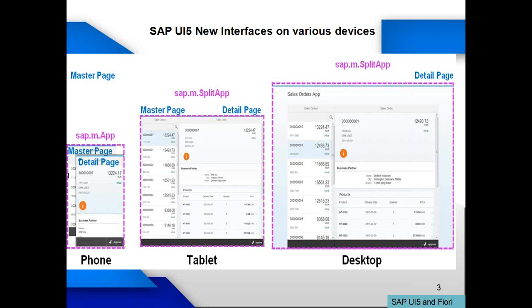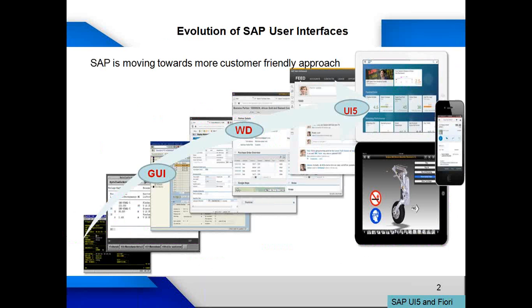And SAP UI5, the main advantage is that only SAP UI5 can fit the application with only a single code to any target device, whether it is a mobile, a tablet, or a desktop. So it will fit the application to any device with a single code. You don't need to work with different code snippets for different languages. It will automatically adapt to different devices.